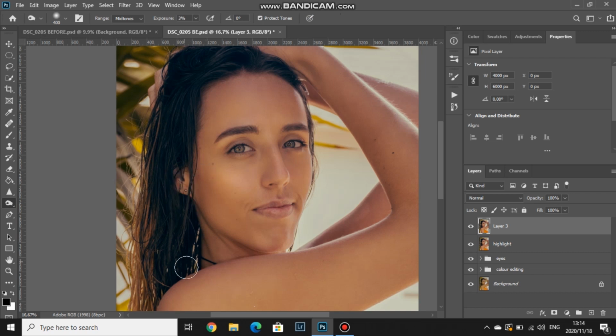And generally a rule of thumb is to go in the hairline and the jaw. That's generally a good spot. I want to do that because it's just going to bring more attention to the center of the face where your eyes are, which is where you want the attention to be. So let's just add a little bit. My exposure is at 3, so once again not too high, just so you can build it up a bit. And then just check your before and after, just to see if you're happy with it.